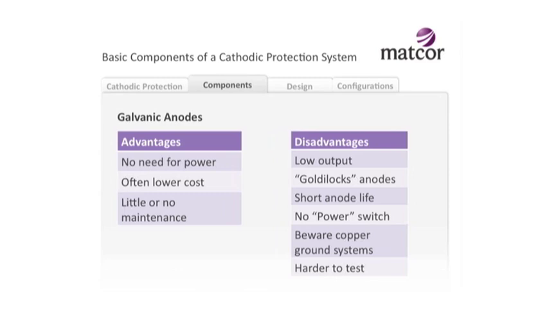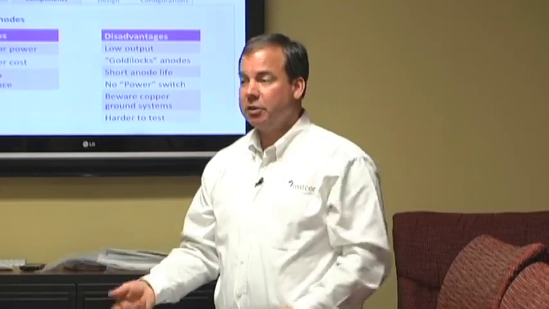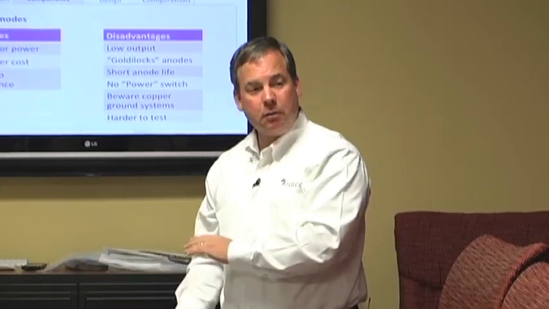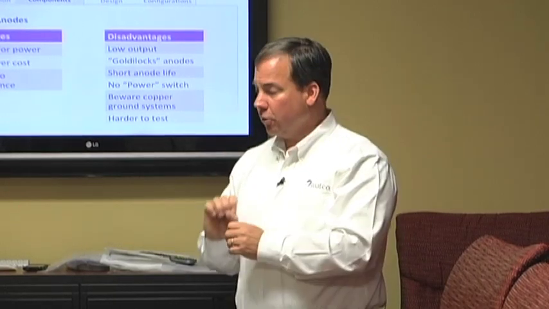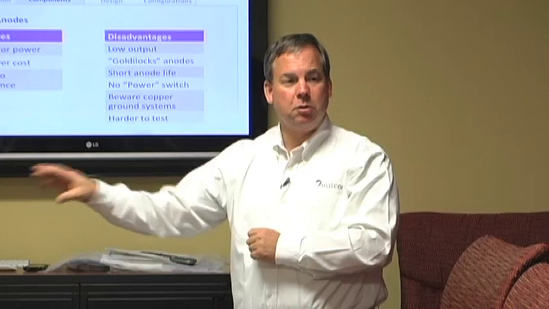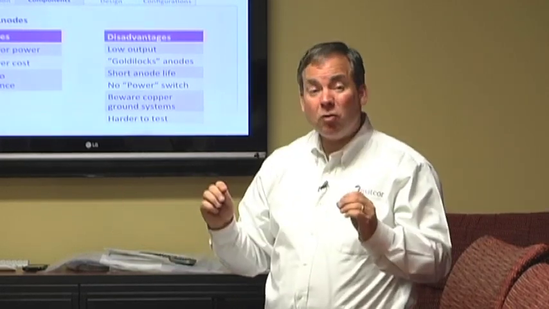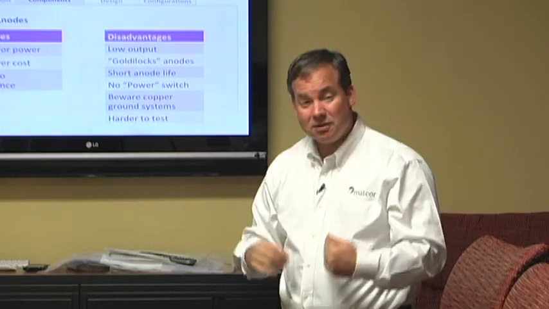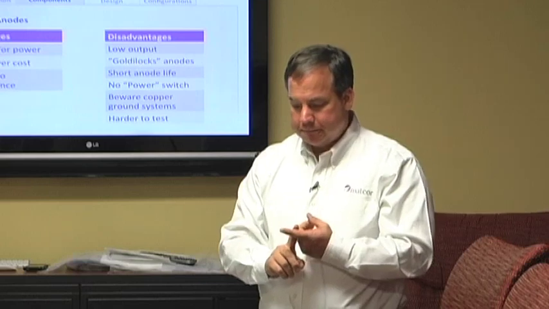But there are applications where magnesium anodes work just great. You take a bunch of these, and typically they come in cast ingots, hunks of metal, basically. 32-pound magnesium anode, very common in our industry. So you take a 32-pound magnesium anode, you bury it next to the thing you're trying to protect, you run a wire over to it, you connect them so you have a circuit, and that 32-pound mag anode will start to consume and start to flow current onto the steel as best it can. If everything works out great, it'll work. Some cases it's just not enough, or you need too many of them. So galvanic anodes, no need for power.